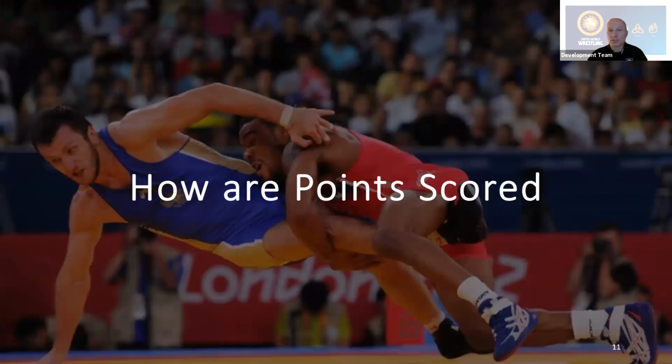So now we're going to take a look and kind of go through each point, like here's 1 point actions, here's 2 point, 4.5, and 5 point. We're not going to go through the negative wrestling aspect of this, like what are cautions and things like that. We're just really looking at scoring situations and what the points should be in that process. So we're going to start off with our 1 point actions.